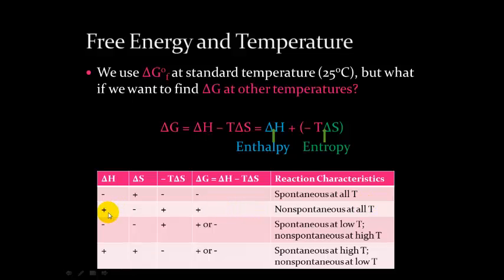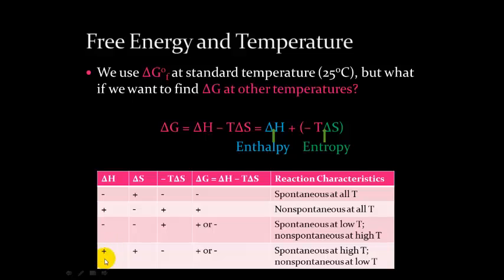But here's where it gets tricky. So what if we have an exothermic reaction, which is good, but our entropy is decreasing, which is bad? If this occurs, you have to consider this T. At low T, the reaction will be spontaneous. So if they're both negative, it will be spontaneous at low T. Remember, negative is low. If they're both negative, it will be non-spontaneous at high temperatures. So it's spontaneous at low temperatures, not going to happen at high temperatures.